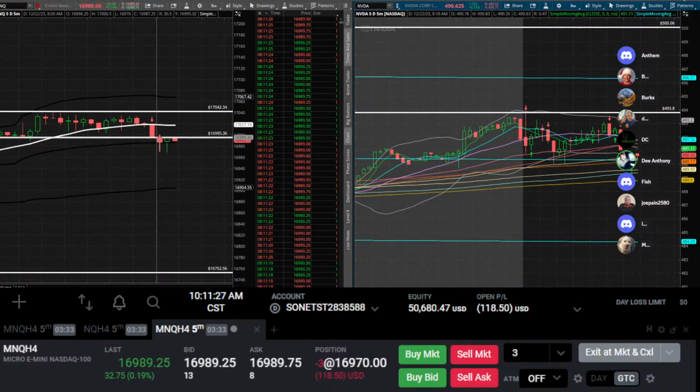So I could see how someone maybe saw the play, hesitated a quick second. By the time you got filled, now you're filled down here at the bottom. I get it, because I wanted this play as well, and I didn't take it right away, obviously, and because of the aggression of it, I ended up getting down when I thought we were going to confirm the wick, and now I'm trapped. So I'm going to look to get out of this play myself here, just to kind of mitigate the damage a little bit and just take it on the chin, you know.